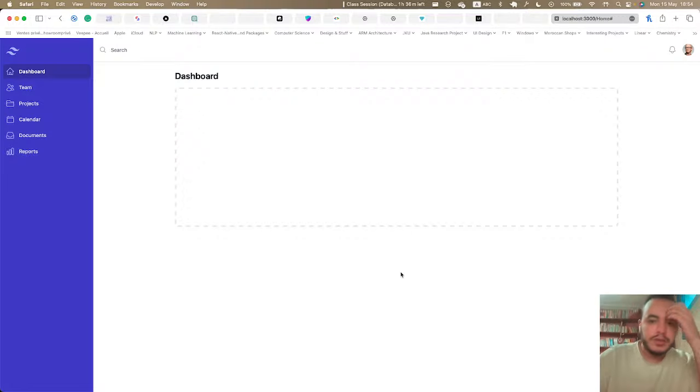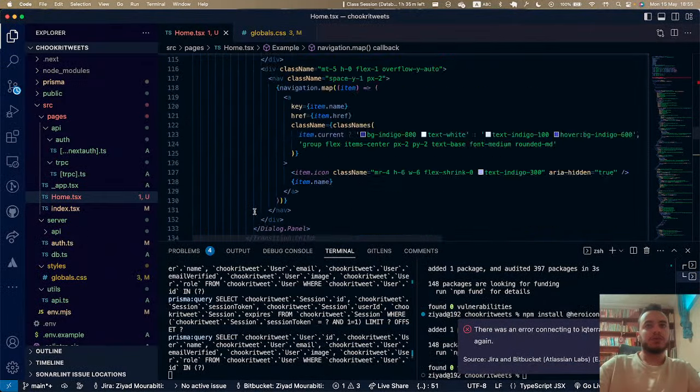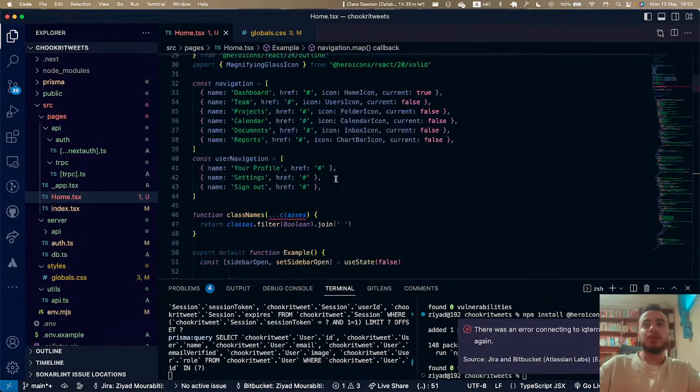Okay. After nearly 2 hours of work, at least we have something going for us this time. In terms of, well, we can see something now. Okay. So we have a dashboard. Perfect. We have our sign out place here. We could sign out. Could go to our profile, and it probably just play with the way this is set up correct right now.